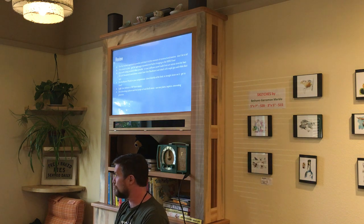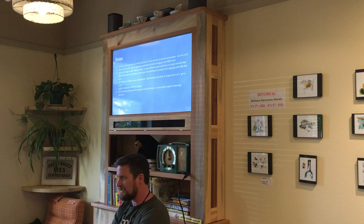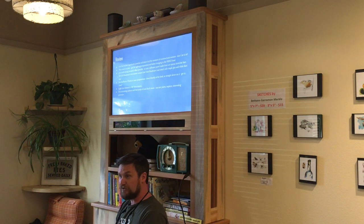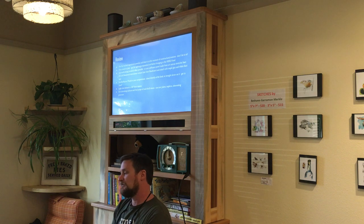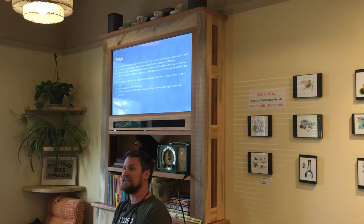It just depends on the item. If you only have one thing — like a jar of honey — that's a different deal, maybe around a hundred bucks. It's most efficient to get one lighting scenario set up and then pump out a whole bunch of similar product shots rather than setting up, shooting one thing, and then having to re-set up for something else the next day. Similar with food: get one setup and produce a whole bunch of photographs from that scene.